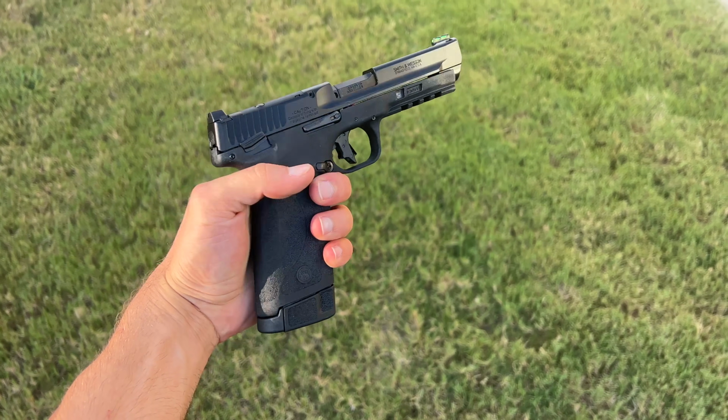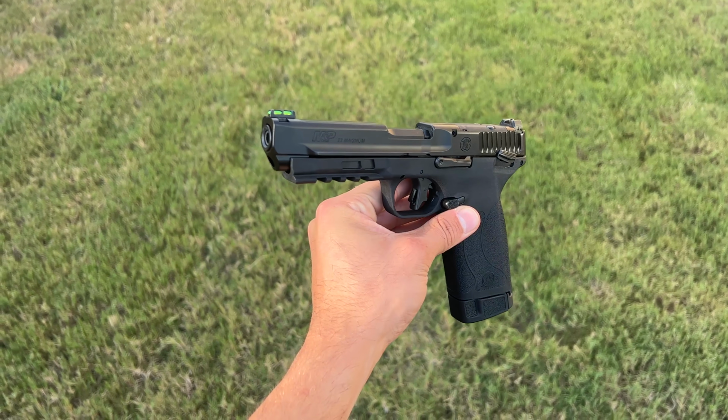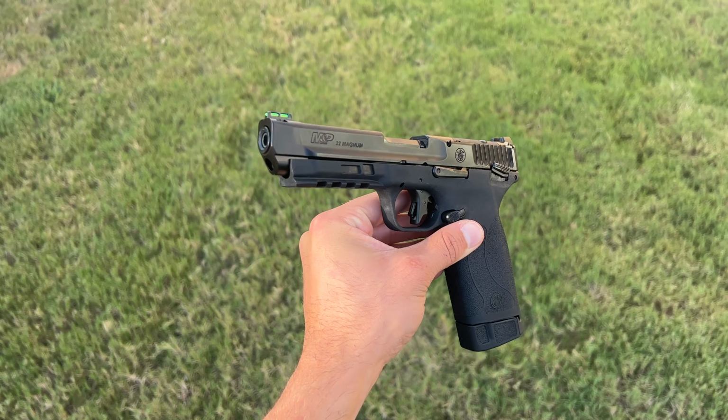It's got a 4.35 inch barrel with a 1 in 10 twist. It's a pretty long gun, which helps with the sight radius.